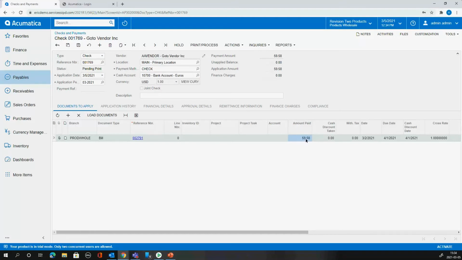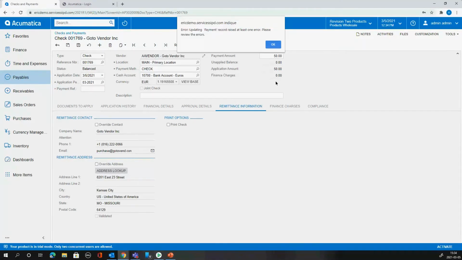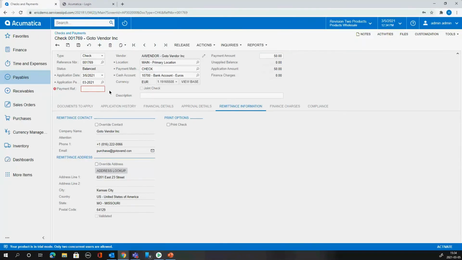So I can see here 59 equivalent, and I will bypass the printing of a check and release it. Oops. Like I was saying, the system always points out what is missing.